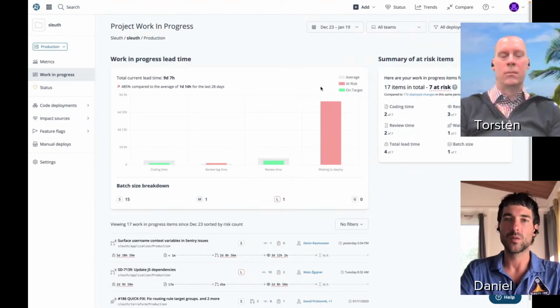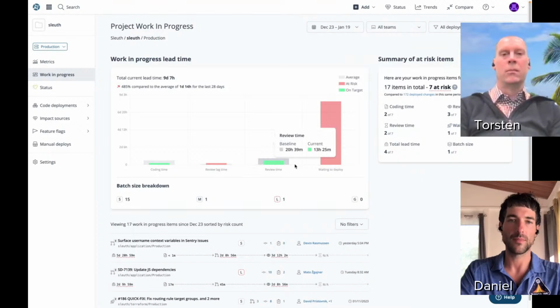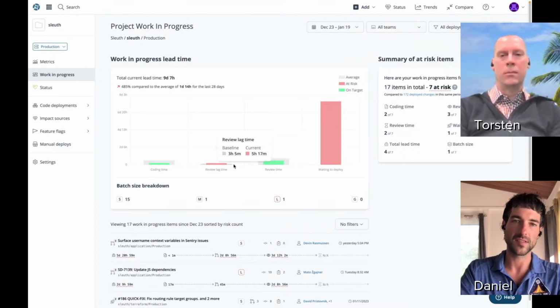So I'm seeing the work in progress displayed either as at risk or on target, but it's laid over an average. So whenever something's green, it's going to be below that average that we see in the background. For something that's red, I don't know if you can see it over the screen share, but there's a tiny little baseline and the red is just above that baseline, right? And that's why it's showing up as red.